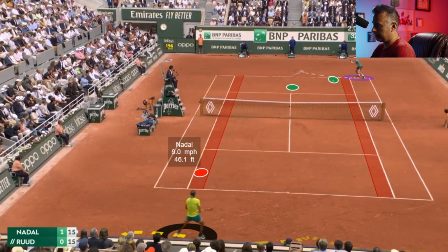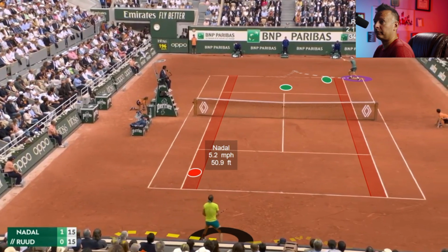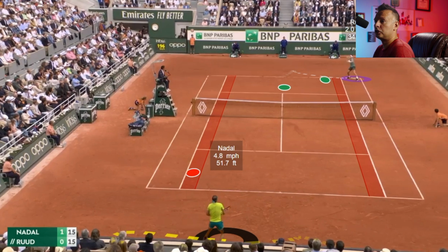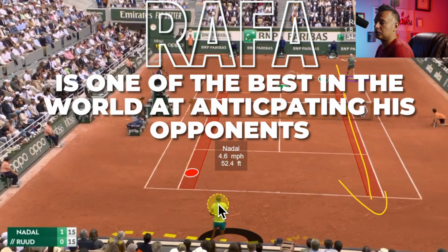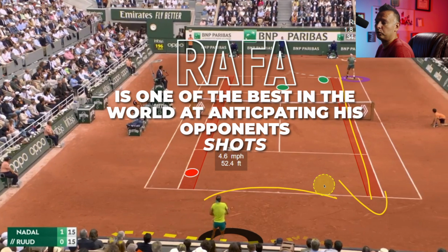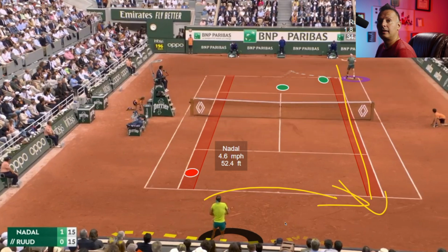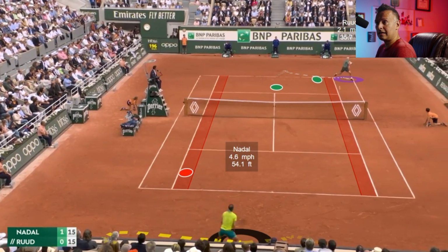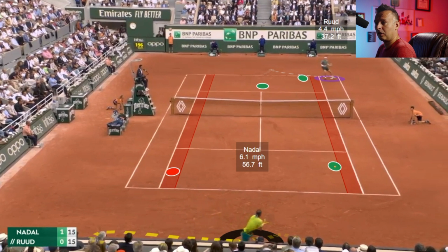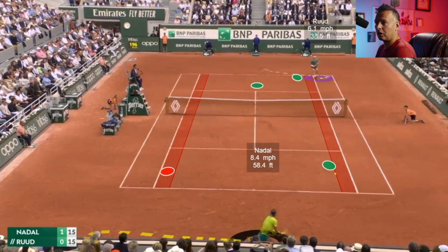So let's see what Ruud does right here. Ruud really loading up with the forehand again, and judging by the body position here, it definitely looks like Ruud's going to take this and go down the line to the open court. And you can see Rafa actually is reading it with his eyes, and he knows Ruud's going here. So Rafa's actually leaning this way. That's one of his skills, right, is the ability to really anticipate well, and he sees this basically ahead of time. So Ruud does take it and rip it down the line, almost a small target again. So almost back-to-back small targets here.